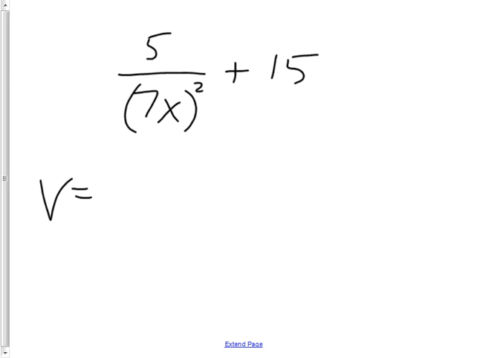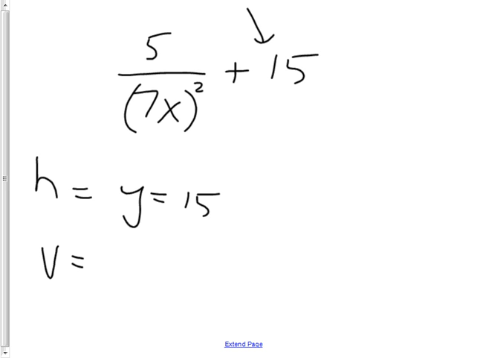So if there's something on the outside, my verticals would be x. Wait a minute, that's not a vertical, that's a horizontal. Sorry. I was talking about horizontals the whole time, but I put a vertical on the board. The horizontals are the Bob things. The Bob things are y equals things, and this is going to be an outsider, 15. The verticals, on the other hand, are the things that make the bottom 0. Is there anything that would make the bottom 0? 0. So the x equals 0 would be my asymptote vertically.